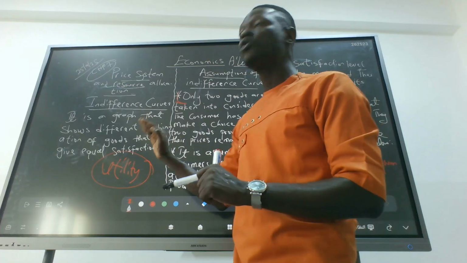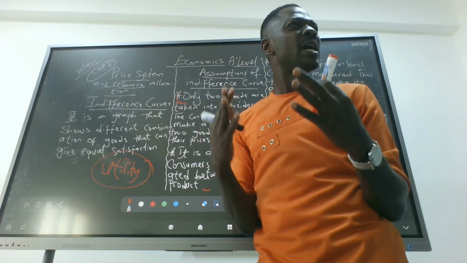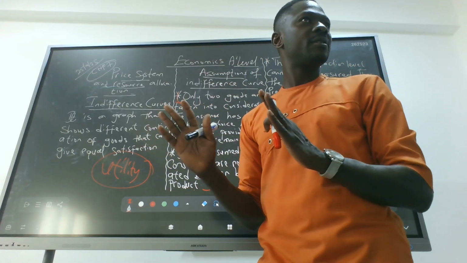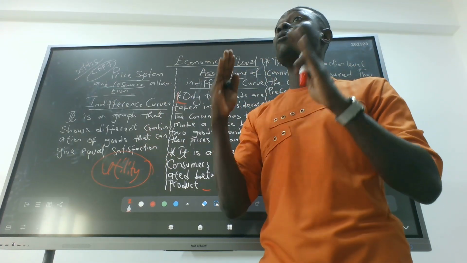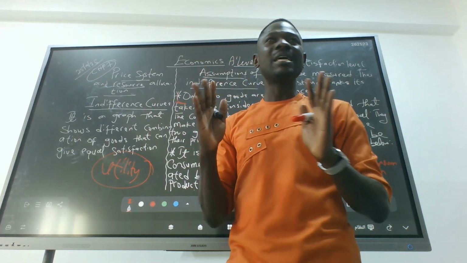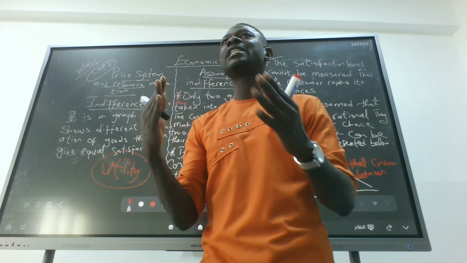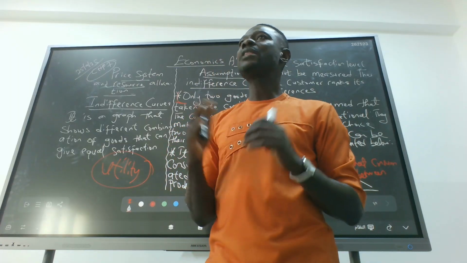If I'm doing this, I'm not doing this based on price. I'm not doing this based on the fact that I'm tired of using the word preference. I'm ranking this, and I'm being objective using it. When you ask me why, I tell you why. That means I'm objective. So I'm not using it because I have to use it or because other teachers use it. Any questions about the indifference curve?